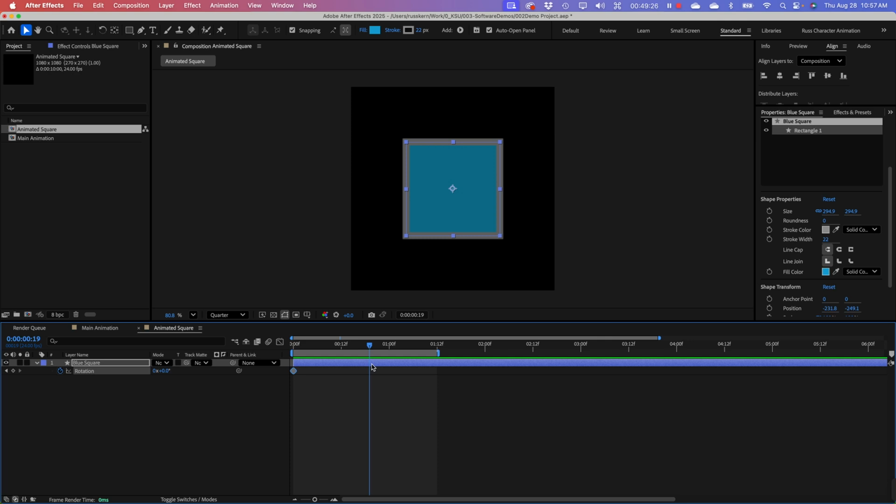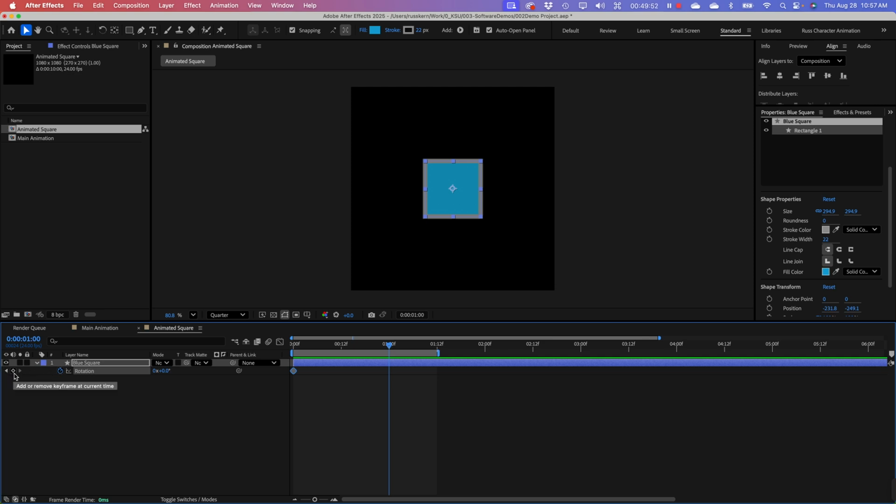So I've got a keyframe there, and I want it to be the same position whenever it falls back into its final spot. So I'll set my keyframe there, and to set a keyframe without changing anything, I come over here to the very end of this layer, and you'll see this little dot. If I click on that, that'll add a keyframe.